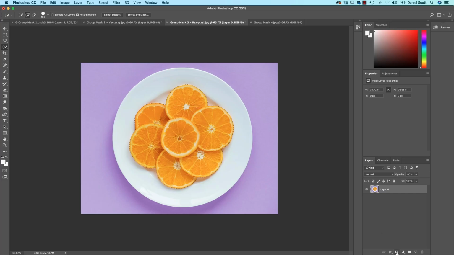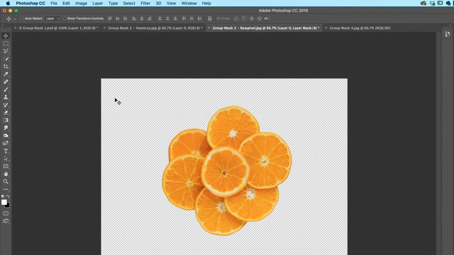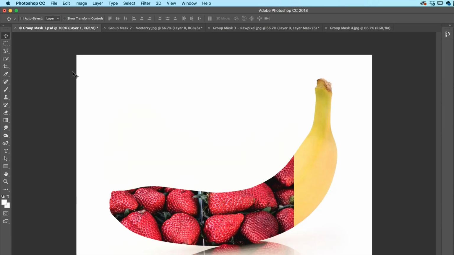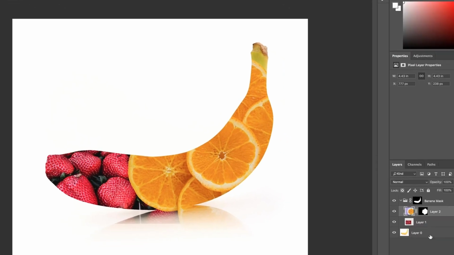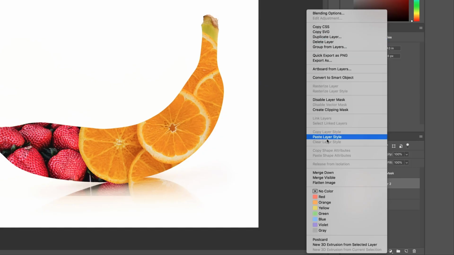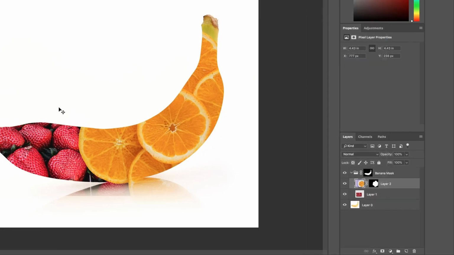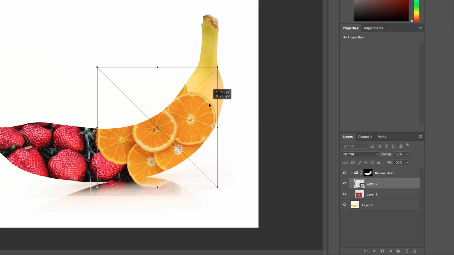That's pretty amazing. I'm going to make it a layer mask. I'm going to go back to my move tool. I'm going to press Command C on a Mac or Control C on a PC, jump back to this original here, and paste it. Cool. I'm probably going to resize it a little bit, but before I do, right click where it says layer 2 and make sure it is a smart object, so when I shrink it down, I don't lose that lovely resolution.